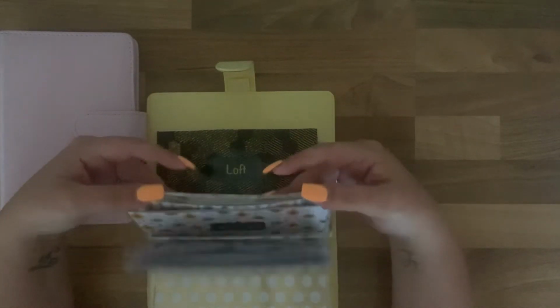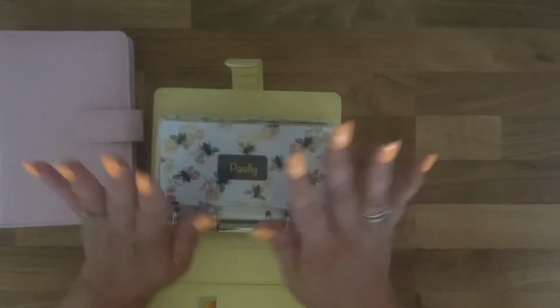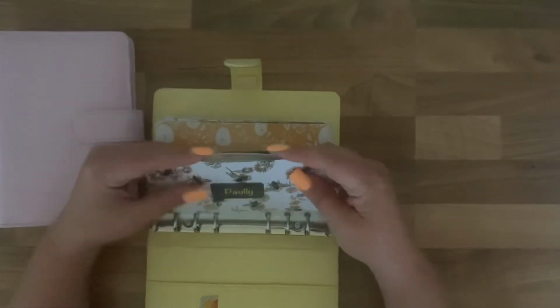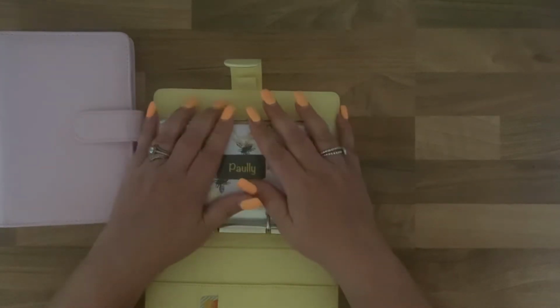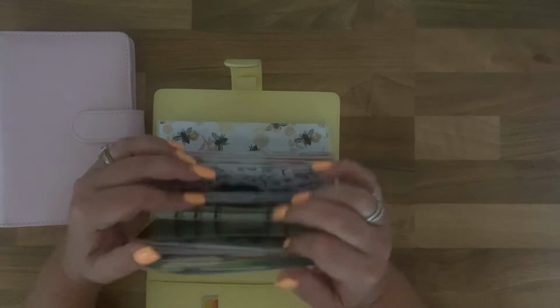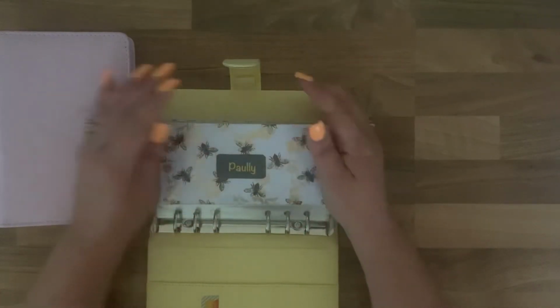Yeah, all done. So I hope you enjoyed stuffing my envelopes. I mean, I hope you like my new ones. Not something I'm putting on my Etsy shop at the minute. These are just for me. I do have others that I'm making that will be going on there, but these ones were just to keep with my sort of theme.